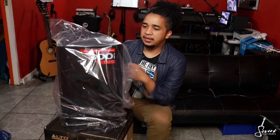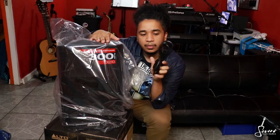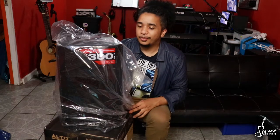So all you get in the box is just your main speaker and your AC power cable, the 2-prong. I always get rid of these because no one ever has these kind of plugs. I always use the 3-prong kettle plug as it's more commonly known.